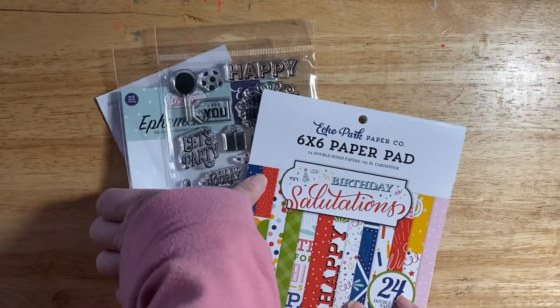Now, for my make, I did use white card bases from my stash. And then I also used a couple pieces of yellow cardstock, a couple pieces of red, and then some sequins and acrylic bubbles. Let me show you what I've got.